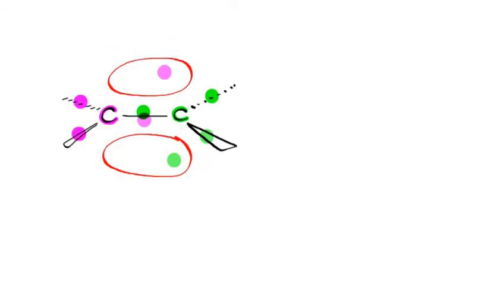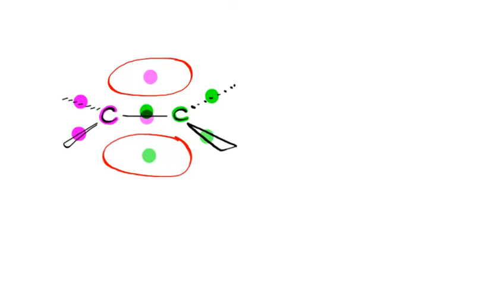So here's the pi bond in red, and you can see that it will contain 2 electrons. So we have 2 electrons in the pi bond, and then there's 2 electrons between the carbons in a single sigma bond. So 4 electrons altogether. So this is the high electron density that we'd expect in a carbon-carbon double bond. And if you imagine the pi bond a little bit like a hot dog bun around the sausage, which is the single bond.